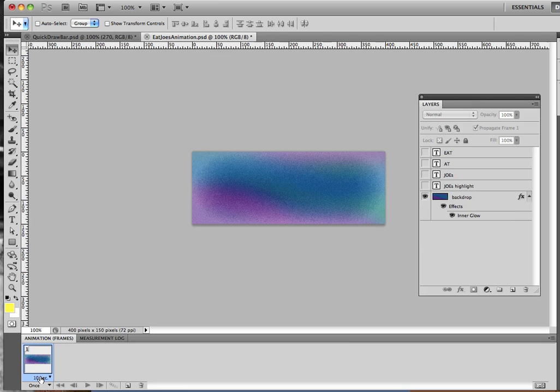The qualities of a frame are you can have things turned on that are visible. It works with layers. I've got a series of layers here, the eat, the at, the Joes, and I've got two flavors of Joe. I've got a darker one and a lighter one, so I can do a blink effect by turning that on and off. And so over time, you can turn on the visibility of layers, you can change the opacity of layers, and you can change the position of layers. And that's the set of tools you have for making GIF animations.